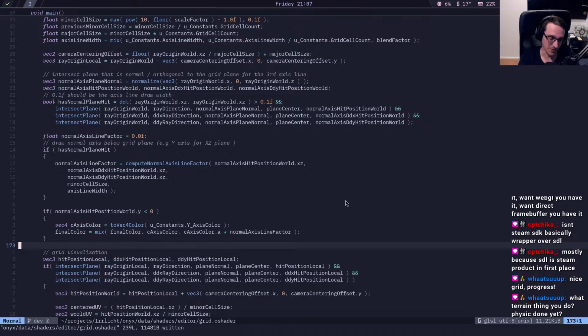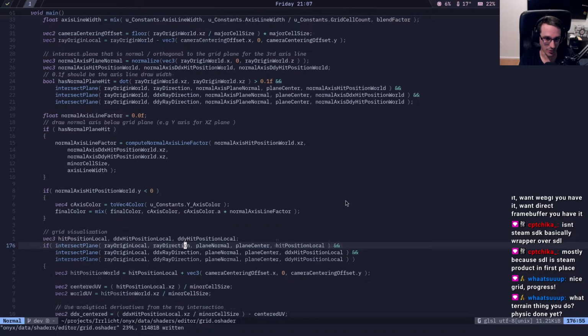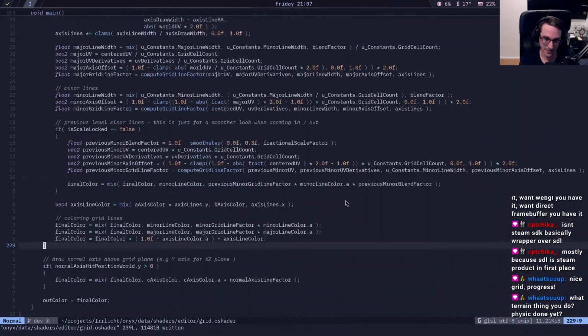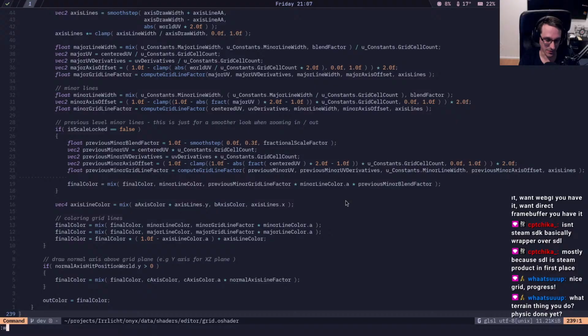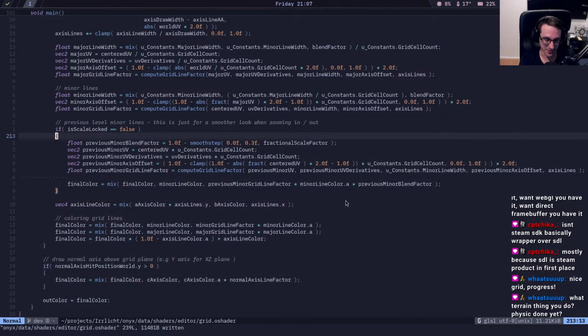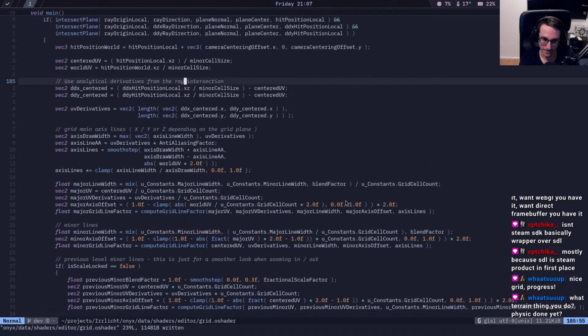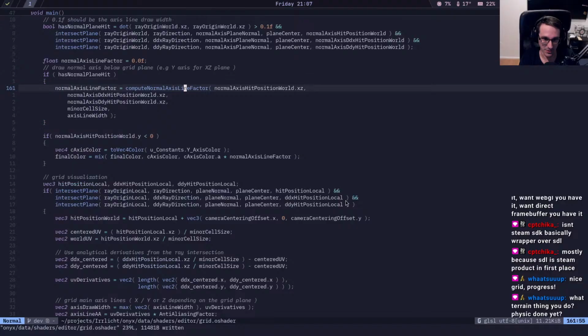Currently the terrain just allocates one big vertex buffer, and I don't think that's very feasible for physics collision. So we probably need to do smaller. It already has a chunk system, and that all works, but the final mesh is just one big vertex buffer. I think I need to split that up per chunk and then sync those back to the CPU so that I can construct the physics mesh out of those. So that's the plan.